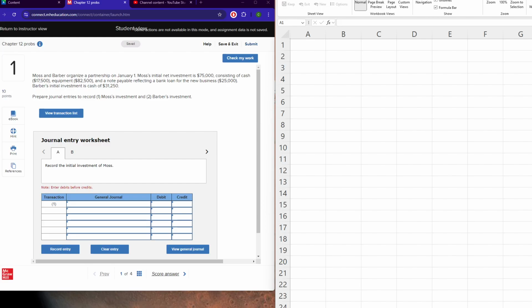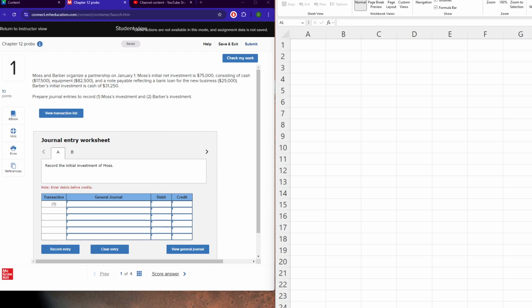Okay, so in chapter 12 we've got two problems. Well, there's more than two problems, but there's two of them here that I'm going to work. And I mean, you're going to have them again. They'll have different numbers, of course, but hopefully it'll give you a good context to the problems here. So this is the first one.